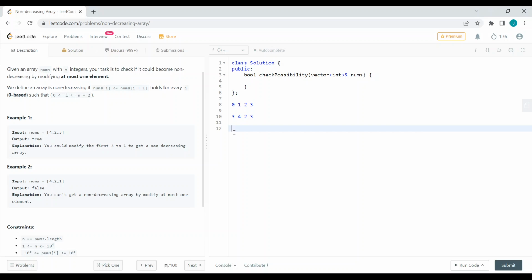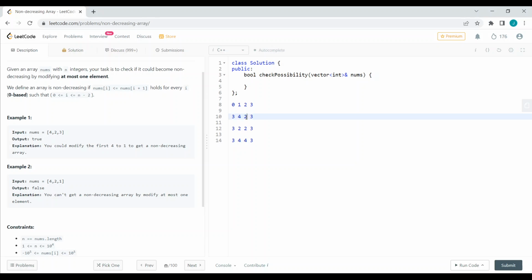This violates the condition. So either we can change the array as 3 2 2 3, or else we can change this 2 to 4, giving 3 4 4 3. As you can see, only these are the possible changes, right?